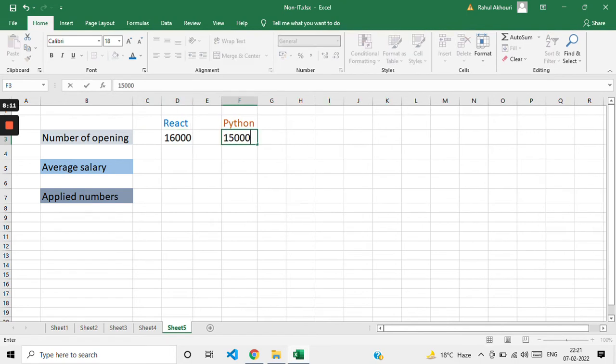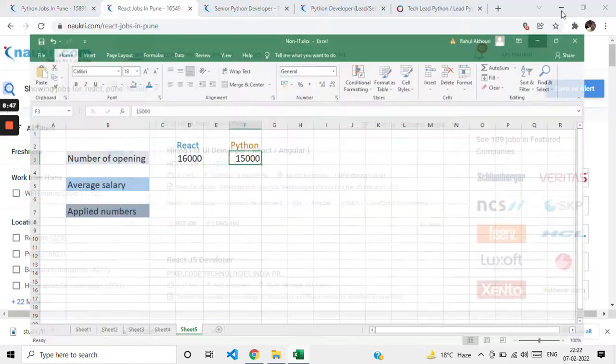Not a marginal difference, but this is just for people who say that Python has the most number of jobs. It is a trend, and they ignore other technologies. For that, I am saying that just React has this number of jobs. Java and .NET and all those things will have a different number of jobs. I'm not going to that. This video is comparing React, which is a front-end, UI-based technology. Okay, this is not much more, but it is better than Python in number. Now, Python includes all kinds of jobs, full stack development and machine learning, almost everything.